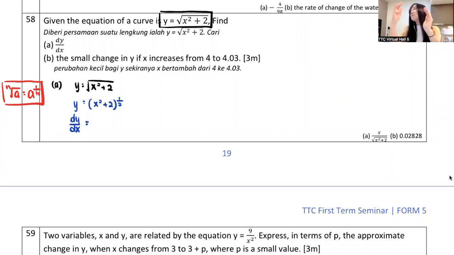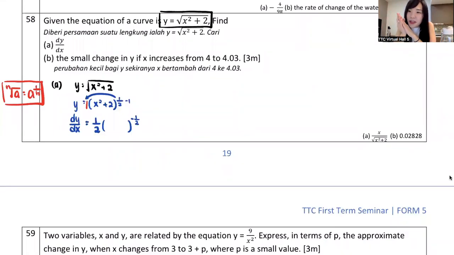Whenever they have a bracket, because the power is outside the bracket, when you times, you always times outside the bracket also. Outside the bracket, nothing here is a 1. So you times 1/2 times 1, 1/2. After you times, then you minus 1. 1/2 minus 1, yes, don't suspect, don't be scared, it's negative 1/2. It's correct. So you see, it's the same, just like times and then I minus 1.